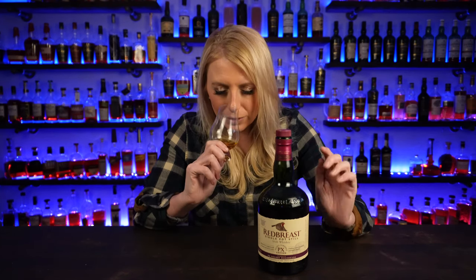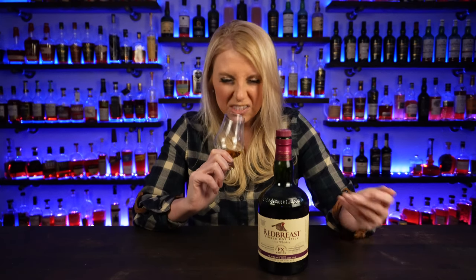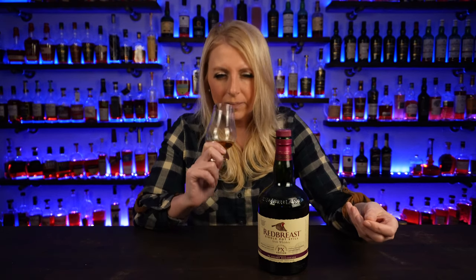But on the nose on this one, it is just one of the best noses I've ever smelled. You get cranberries, dark plums, dark fruits, some orange zest, and some spiciness. Honestly, this one really reminds me of mulled spiced wine or sangria on the nose, that sangria that you would put an orange, a cinnamon stick, maybe cranberries even, and you could toss an apple in there. That's everything that I'm getting on the nose of this one.